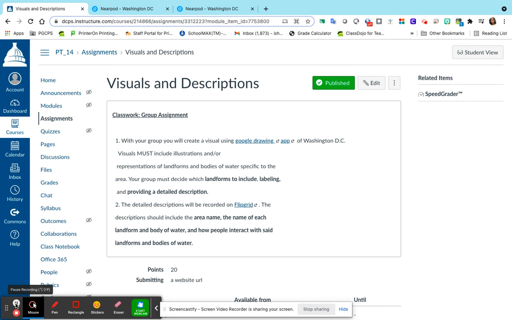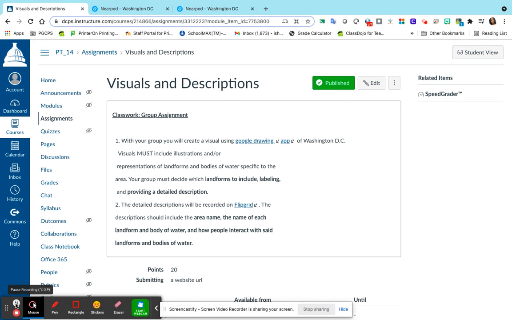In this assignment, students will work in teams to create a visual using Google Drawing app of Washington, D.C. Visuals are to include illustrations and/or representations of landforms and bodies of waters specific to the area. Students are to work collaboratively on deciding which landforms to include, labeling, and providing a detailed description.